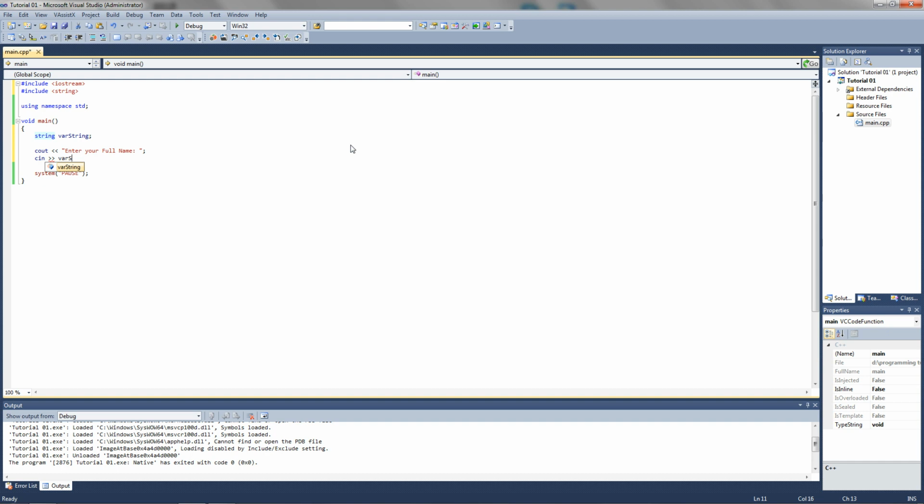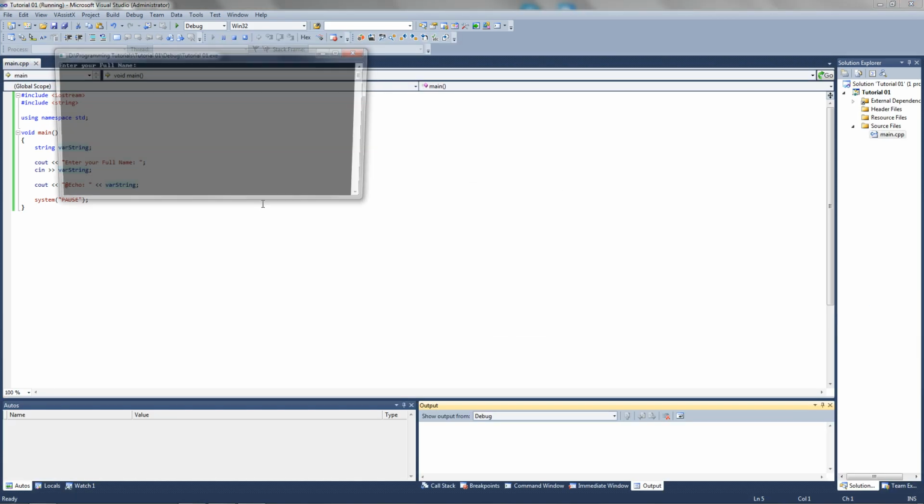Var string, because that's what we're writing to. We are writing to the variable var string, and then we're going to echo out what the user inputted. So let's just say echo colon space, stream output operator again, var string, and then you have system pause down here and whatnot.